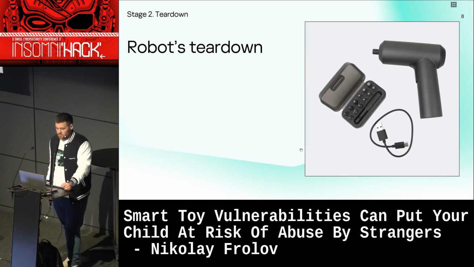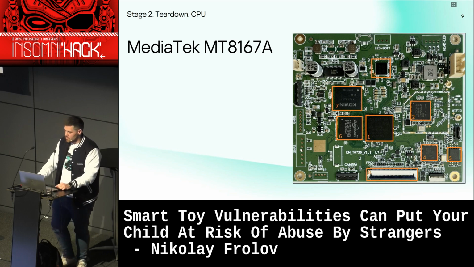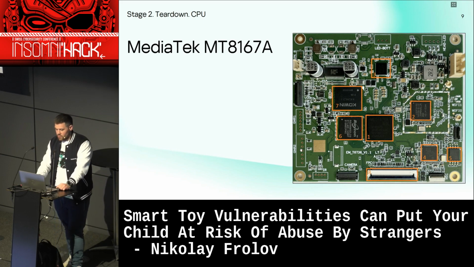So we started with a robot teardown, because that's easier. We just needed a screwdriver, and here is what we found inside. We found the PCB, and as you can see, the PCB markings tell us lots of information. Every test point and every chip was labeled. I don't think we often face schemes with PCB markings like this.